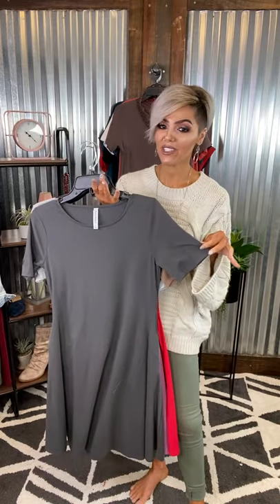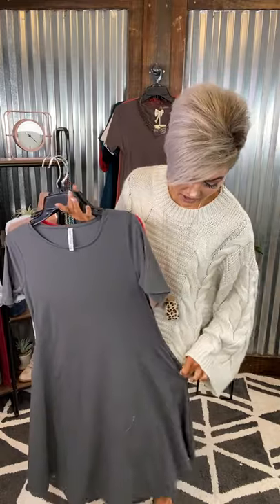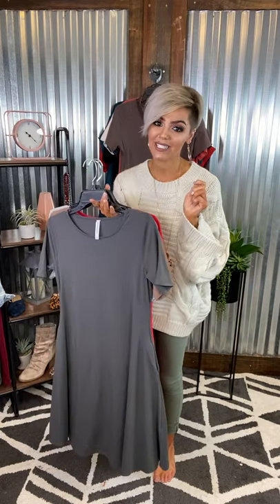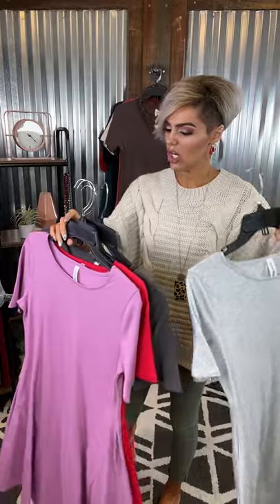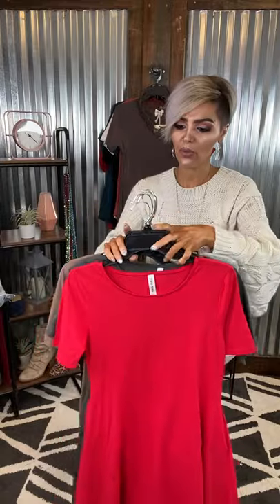Okay maybe you need a little dress for work — we've got you covered with the short sleeve dress y'all. These are so fabulous. They have a longer length, hitting below my knee. They do have pockets with a gorgeous flattering fit. They're really great solids — you can throw those dusters over these dresses, dress them up a smidge with boots or flats. They are true to size, super soft — almost have a t-shirt vibe. Colors include charcoal, mocha, heather gray, dark mauve, and a ruby. Got a ton of colors — super great little solid dress.